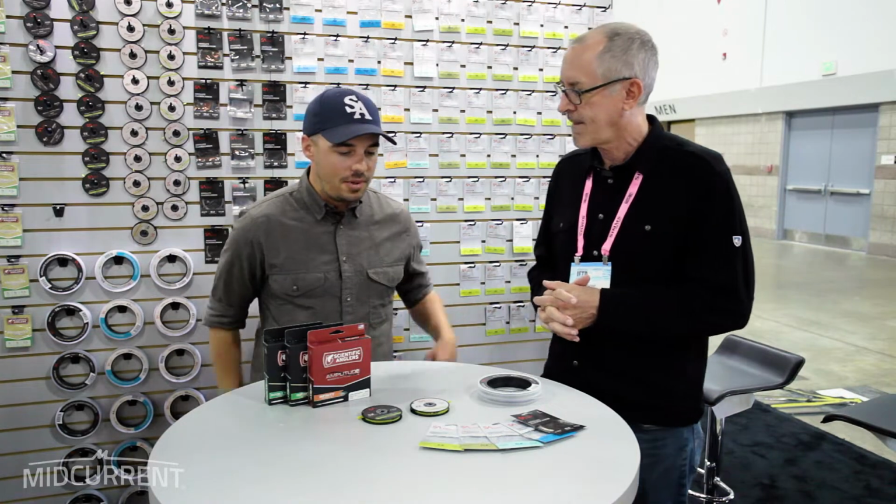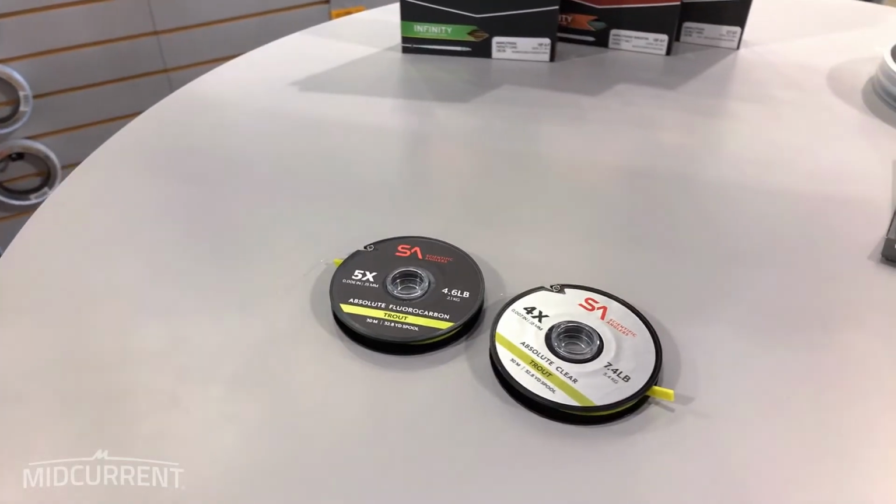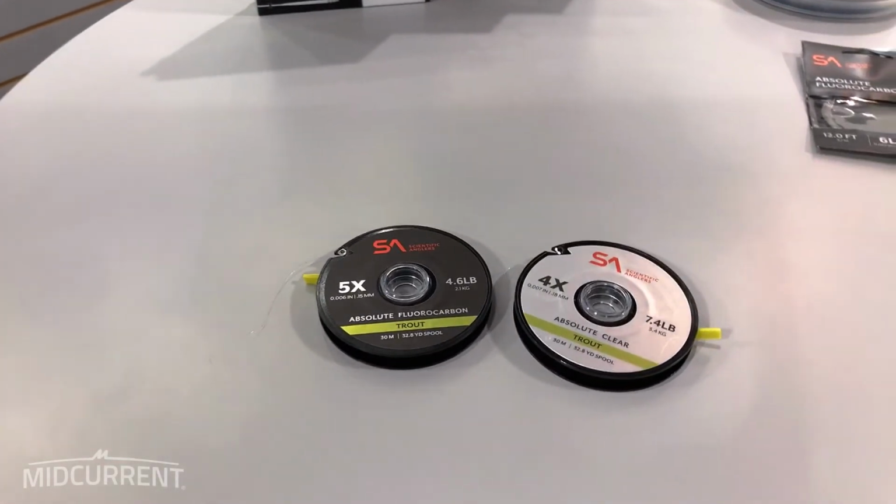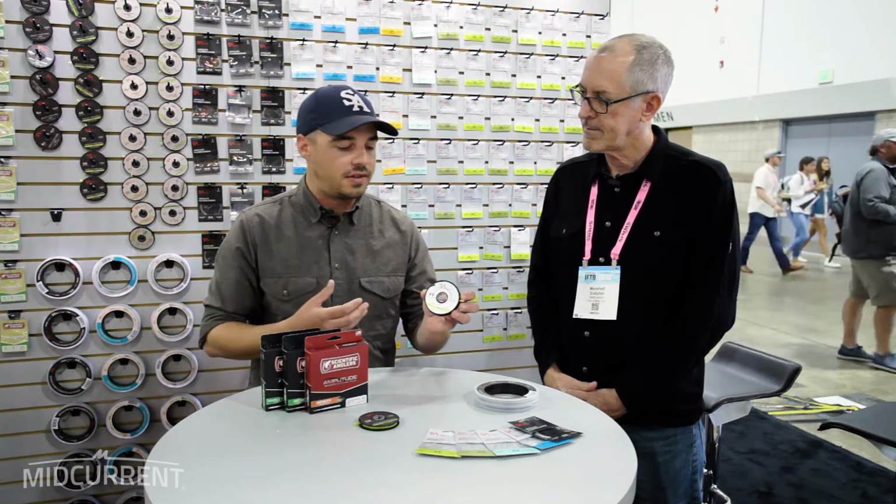Yep, so our biggest launch this year is what we're calling Absolute. It's a new leader and tippet program for us. Got a couple products here on the table. There's a few marketing stories we're telling with this. First and foremost, we've got a completely new material. We're seeing 30% gain in wet knot strength here. We prioritize wet knot strength because that's how this material is actually going to be used in the field. It's always going to be used on water. It's always going to have a knot in it, so that's our criteria for testing.